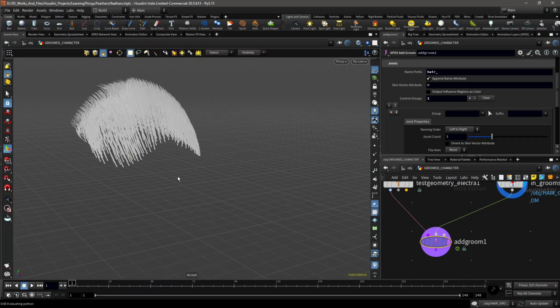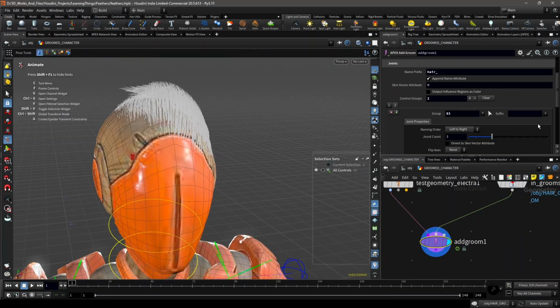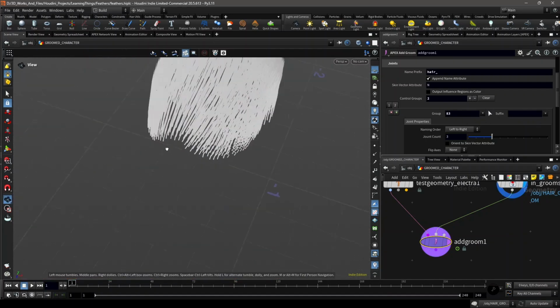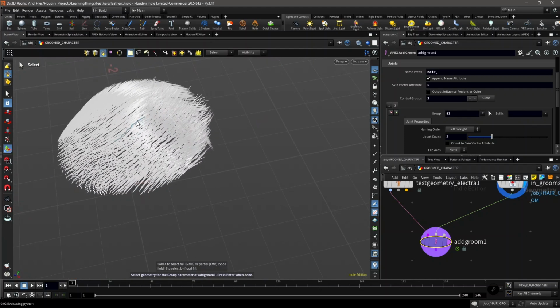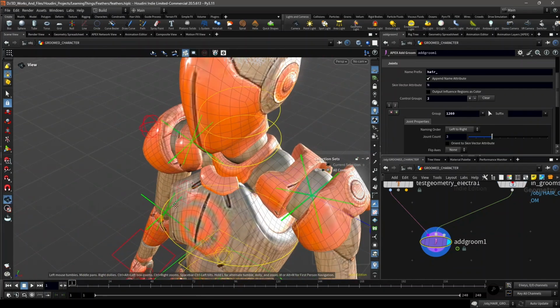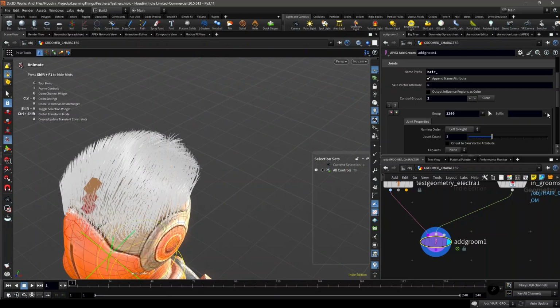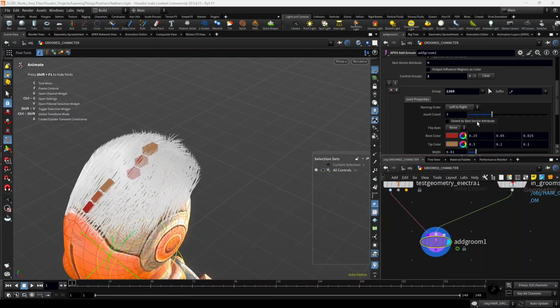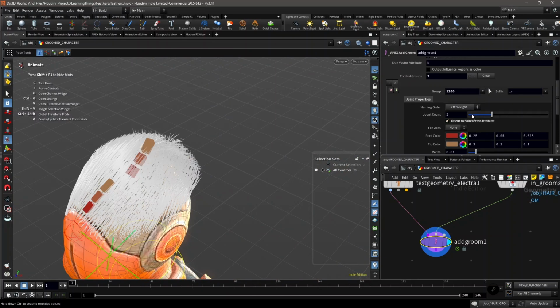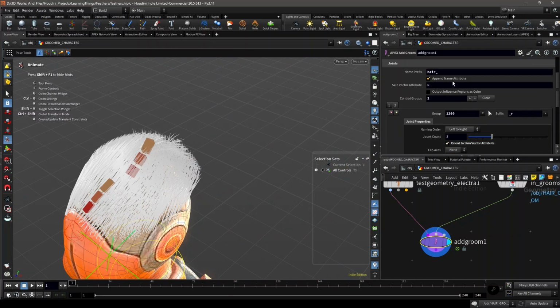So let's select this, or let's just select one from here. Let's select this one, and we also have to add a suffix to make it visible, and we can also orient this one to the skin vector attribute we provided over here.